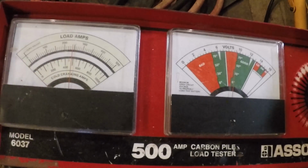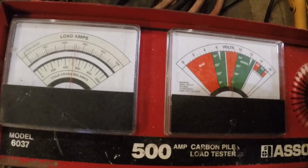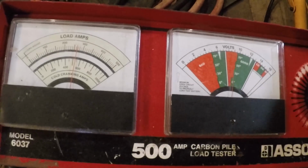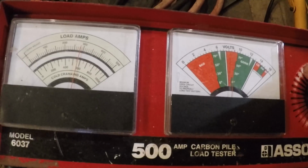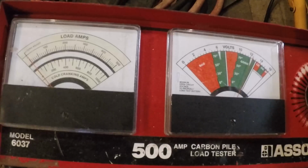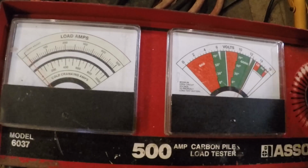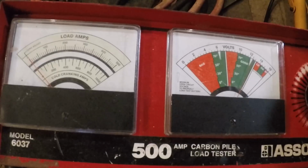In this tester, I'm looking for whatever it's rated to be as close to half of that as we can. Now we're dropping a little bit low here, is why I'm saying we're marginal. Of course, I don't have a good connection here either. Not a great connection. So we'll let that off because that's 600 cold cranking amps we put on it. And you can see it's starting to recover. It's up to about 12 and 12.4, something like that right there. So anyhow, that's where we're at.